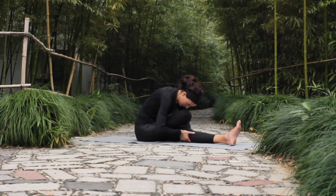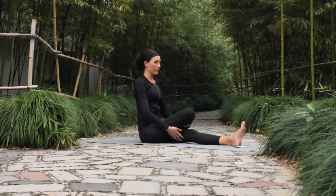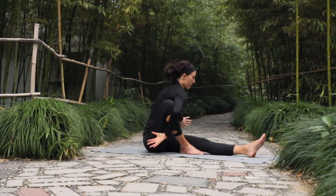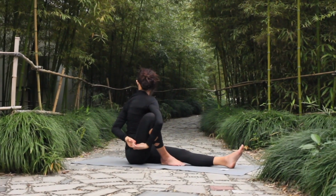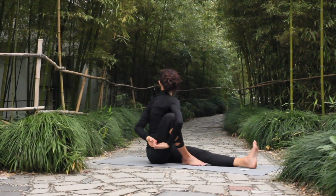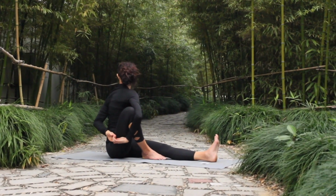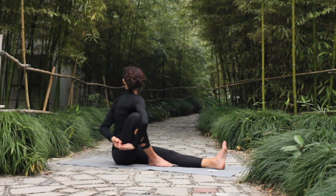Hip hinge again at the waist, and just let go into the stretch. Don't breathe without moving. Sit up nice and tall, unwind the legs, right foot comes in, reach for those left toes and wrap the arms around the knee. Taking a bind if you would like. Binding is never necessary. You can reach the left arm back behind and look over the left shoulder. There's nothing special about a bind.